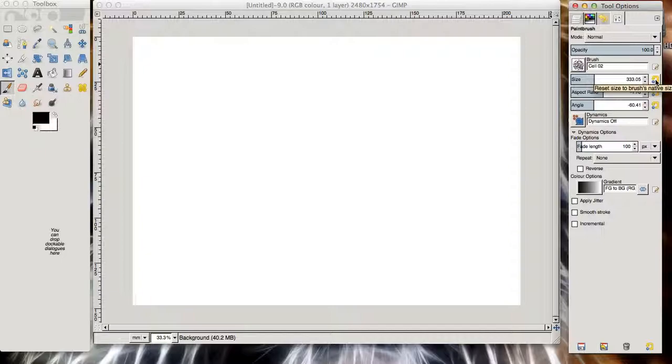These are resets. If you mess something up, if you think you've altered your brush and you can't see it anymore, or maybe it's got too big and you can't get it back, just hit the reset button. It'll set it back to factory default, or whatever default. If you made the brush yourself, it'll set it back to your original size that you made it at. So that is a very useful feature, and whenever you see that yellow square with the blue dot in the corner, that is what it does.